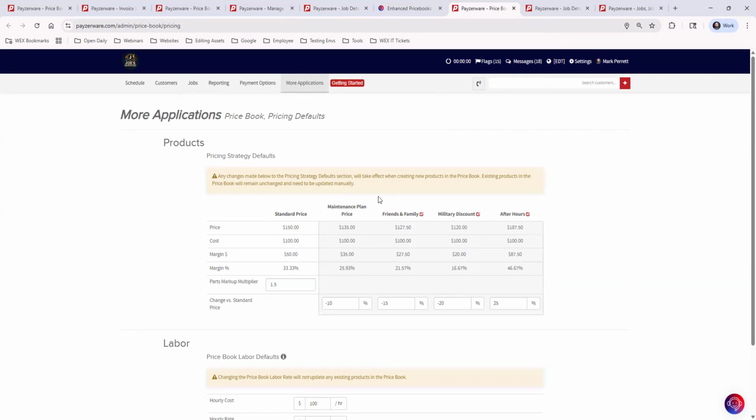I have my maintenance plan price, which is going to be anytime a customer is a maintenance plan customer, it'll automatically apply this discount. And then we have three modifiers. I've got a friends and family discount, a military discount, and an after hours upcharge, which will charge 25% more than what I usually charge for the standard price.